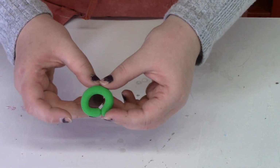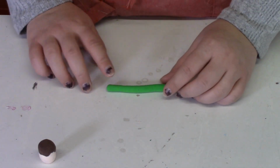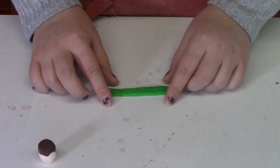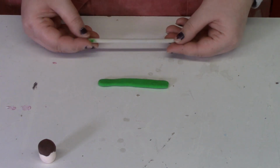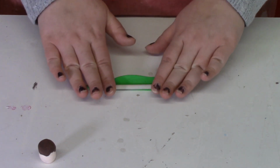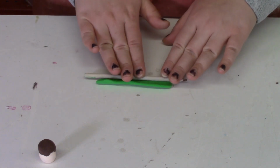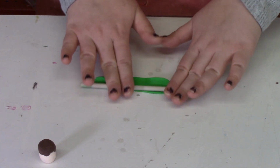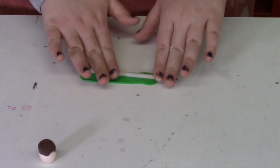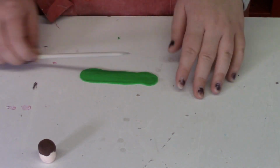And it will. So our next step there is we're going to flatten it with our fingers. So I'm going to push it down on the table, kind of press and roll out. Once we've got that coil flattened out, we're going to use our stylus and basically use it as a little rolling pin. Now, you can do this also with your fingers, but I find that the stylus rolling pin helps us get the most even flatness. So we're just going to keep rolling it back and forth. You might have to flip it around. So roll back and forth until we get a pretty thin piece of our mug color.